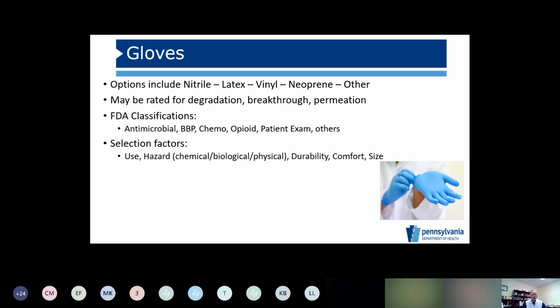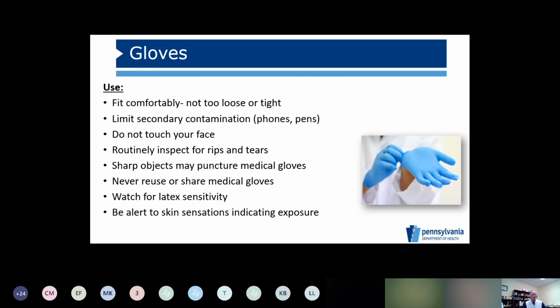So, I think the only thing we worry about here is latex. There is a significant portion of the population that is latex allergic. Some are severe. So you don't see a lot of latex. You don't see a lot of powder gloves anymore. Most of the cache is filled with nitrile gloves, these blue or vinyl gloves that we use, one pair. Again, what we want to do is just make sure we're not cross-contaminating, make sure we're not picking up virus, particularly when you're into patient care and contact.